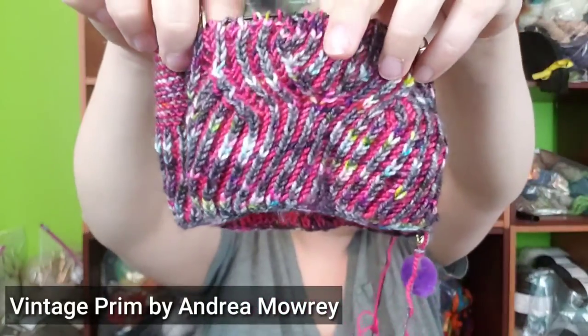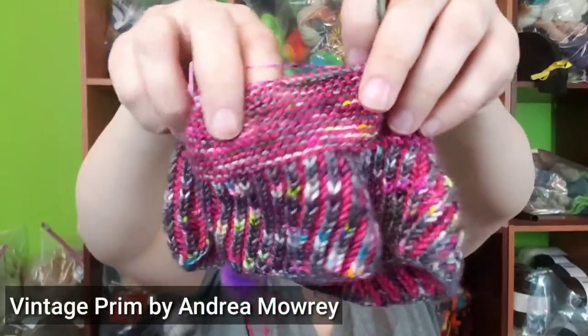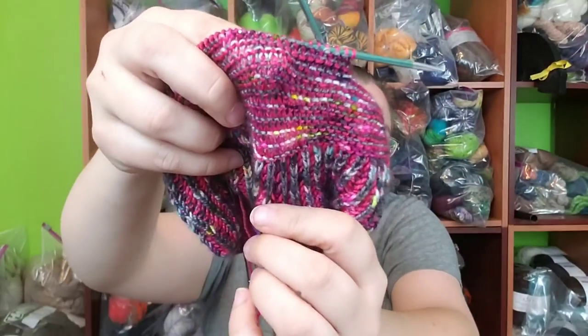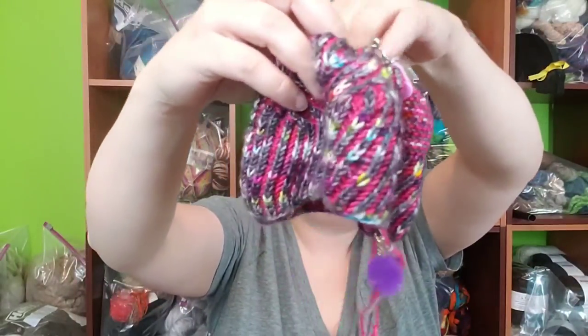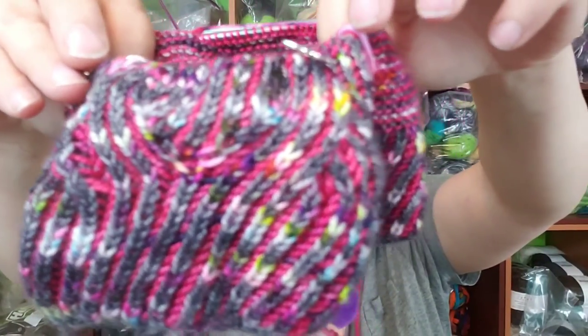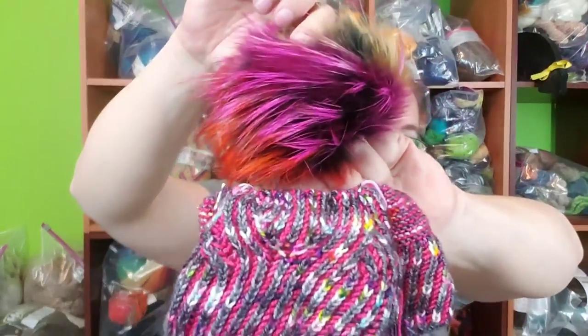And you can see I have a brioche rim going on. And then the sides are in garter stitch, which I don't really like the look of the sides as well. The pink is popping out a bit much for what I was hoping for. But the bright pink is the BAAH yarns, and then the dark is the Dye Candy yarns. And I think that once it gets done with this slightly crazy pom-pom on it, I think it'll look pretty awesome.